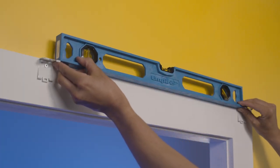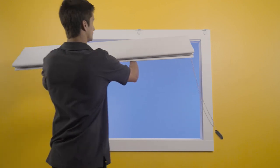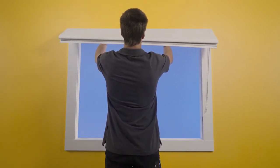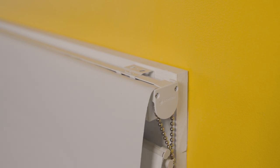It is important that all your brackets are level. Depending on the size of your blind, you may need a second person to help you lift it into place. Now we can lift the Roman blind up to the brackets. Make sure it is evenly spaced to each side of the window, and push the headrail into the brackets — you will hear a click into place. Now we can screw in the safety clip at the bottom of the chain to make your Roman blind child safe.